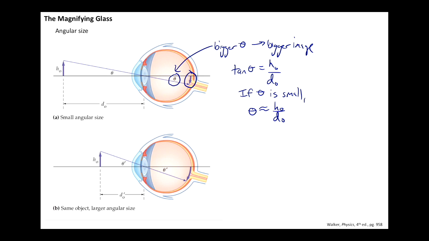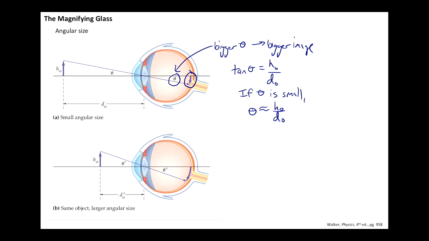Campanile? I'm terrible. If we stand out there, you can see the Golden Gate Bridge, right? So you look off in the distance. How big is theta in that case, the height of the object over that distance? The angle's tiny. So typically theta is going to be small, so this approximation works. So the way I can see something larger is by increasing theta. How do we increase theta except by getting closer to it, right? If I want the chair to appear bigger to me, I get closer. That's basically how things work as far as object and image size.